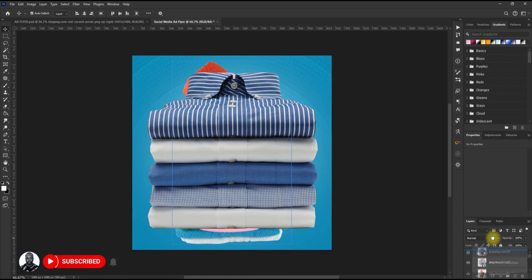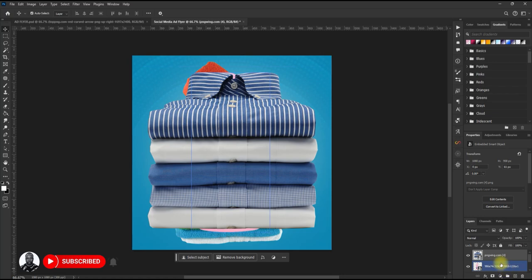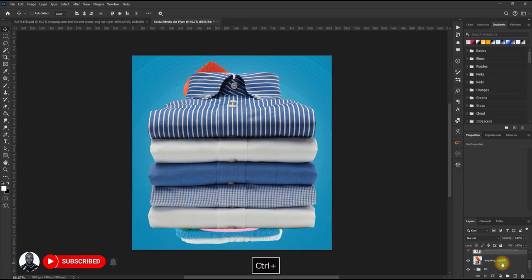Let's drag them out from the background layer. All these files, let's group them together like the way we did it before. Hold down your Ctrl and select everything. Press Ctrl G on your keyboard to group them together, and double click it to rename.